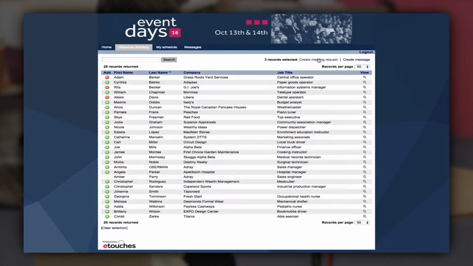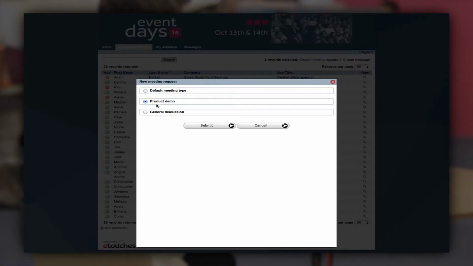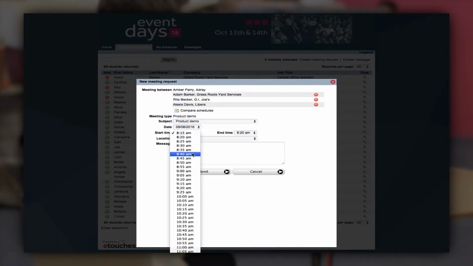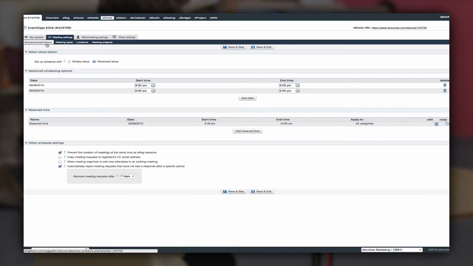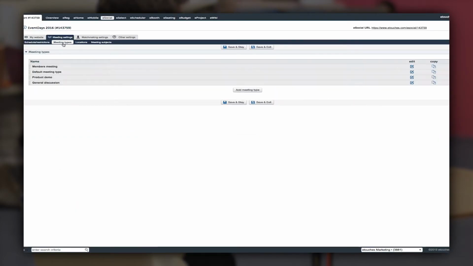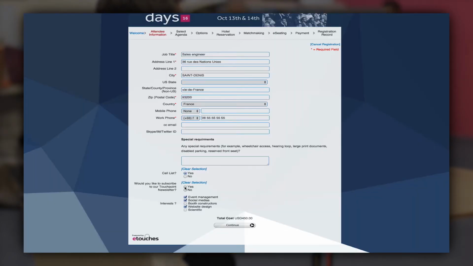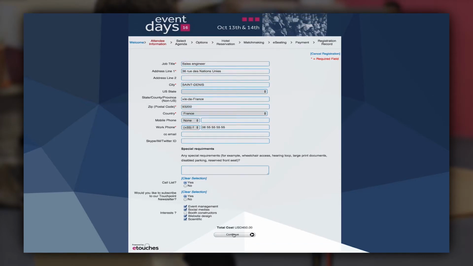The networking module allows your attendees to message and schedule one-to-one or group appointments with other delegates. Easily configure available time slots and rooms, and select what information can be displayed from your registrant list. Allow your attendees to specify networking preferences during the registration process. Generate automated appointments based on interest and mutual matchmaking.